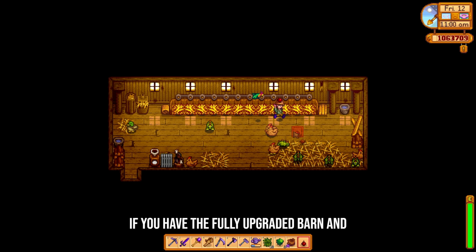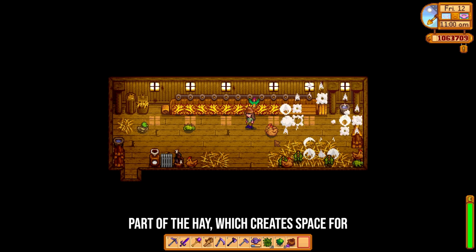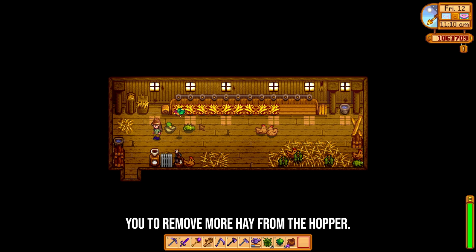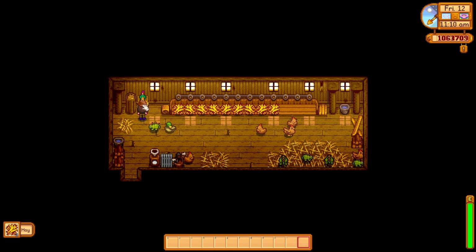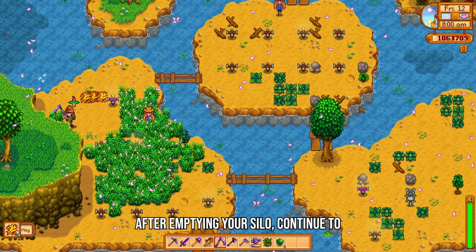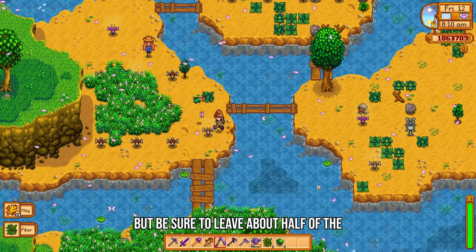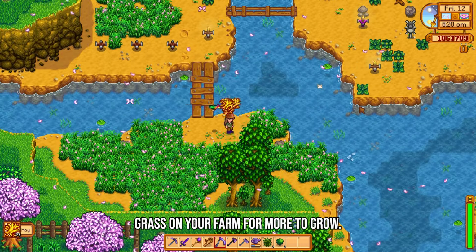If you have the fully upgraded barn and coop, simply craft a cherry bomb to bomb part of the hay, which creates space for you to remove more hay from the hopper. After emptying your silo, continue to scythe more grass until it's full again, but be sure to leave about half of the grass on your farm for more to grow.